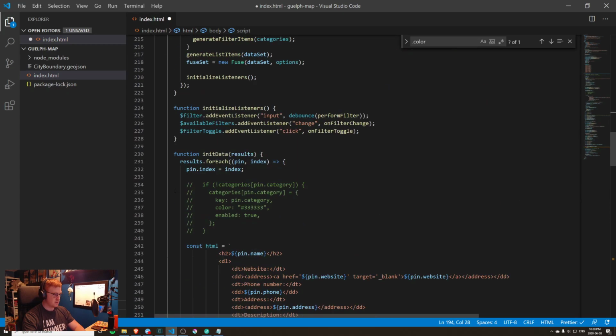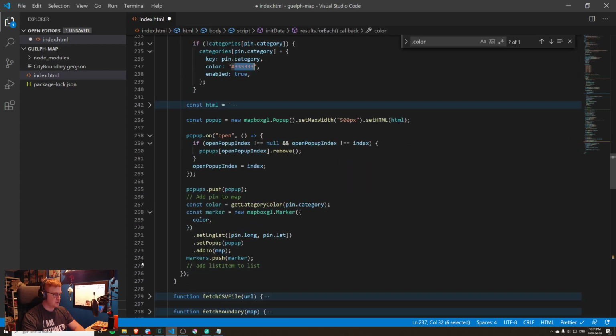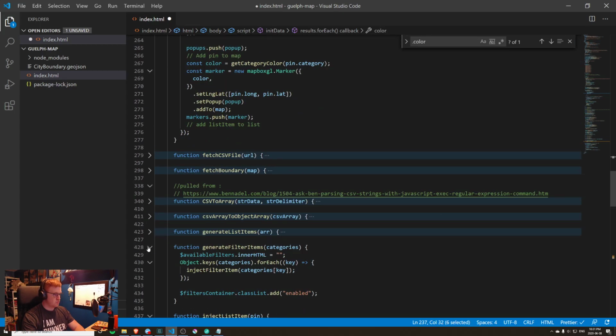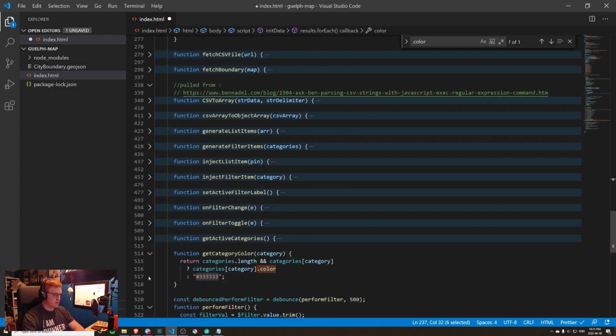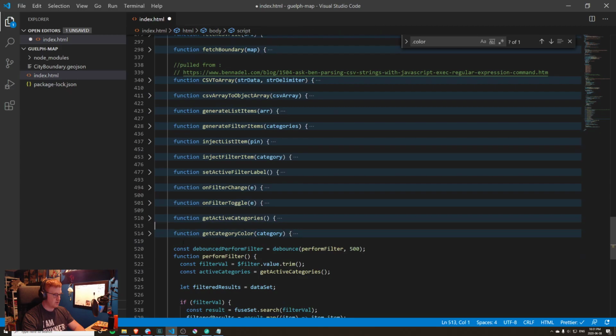Okay, so like this, and this is what we're going to change. Generating, get active color, get category color.